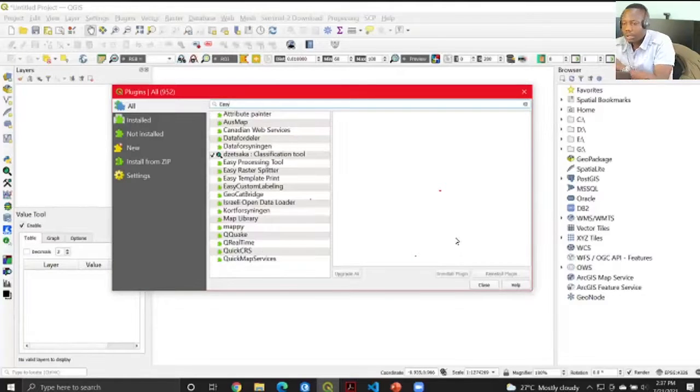Anyone else who has done maybe AHP analysis within QGIS and maybe they have an idea of the new software or plugin that is there, that would be helpful.